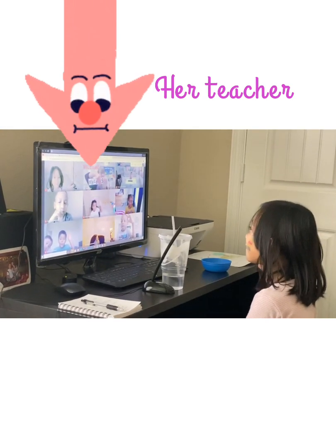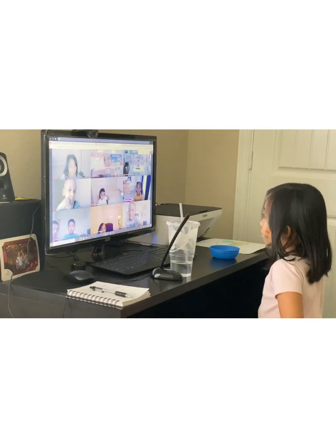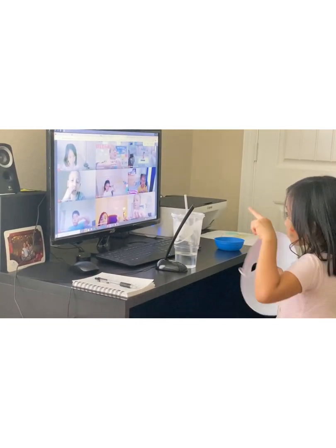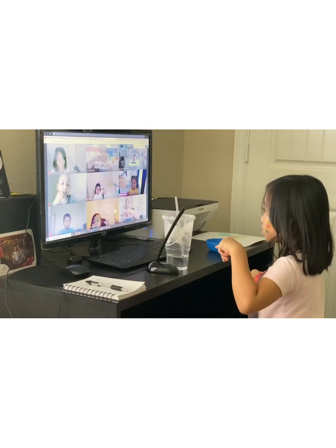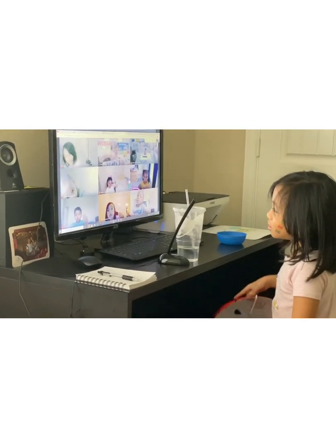You've got to just push lots of air out. Okay, the next one is a G. A G is just one finger pointing that way. That's a G. Just point it that way. And a G says two things. G says G, and then it also makes a J sound. So G, J, G, J.